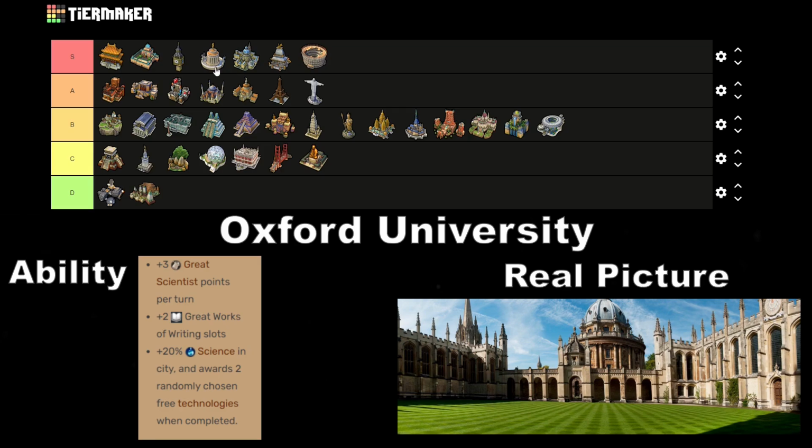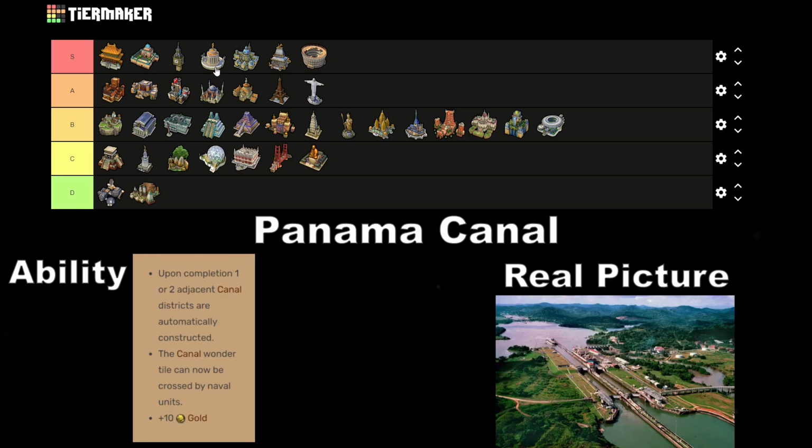I don't know, and I gotta put the Oracle is actually like good for like. I hate that decision. You're stupid. How about that? Panama Canal.